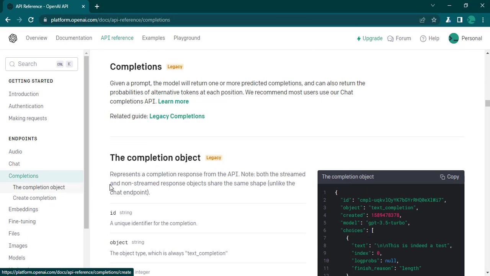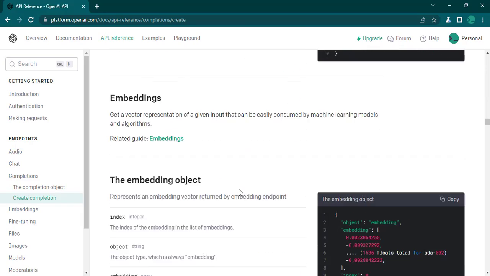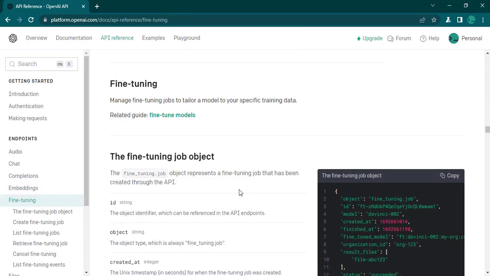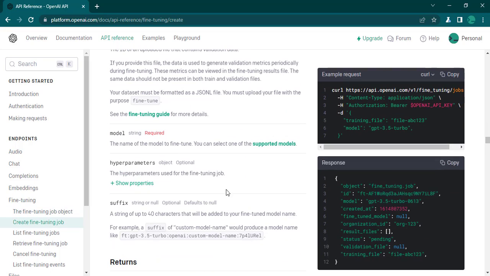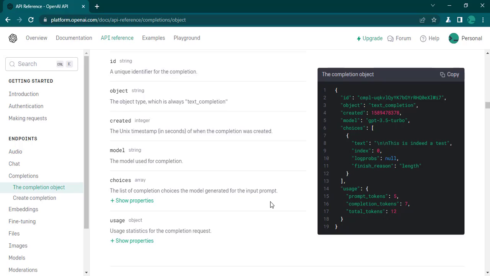Go to completions. There's the Python. Okay, it is somewhere. Let me see completion.